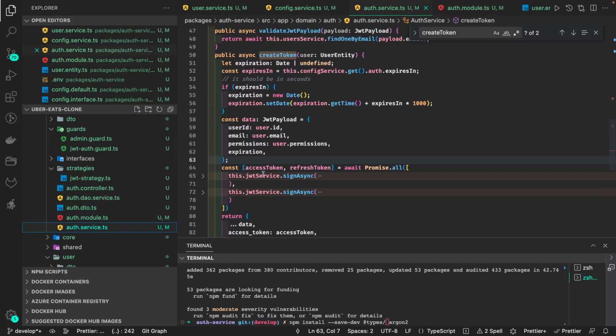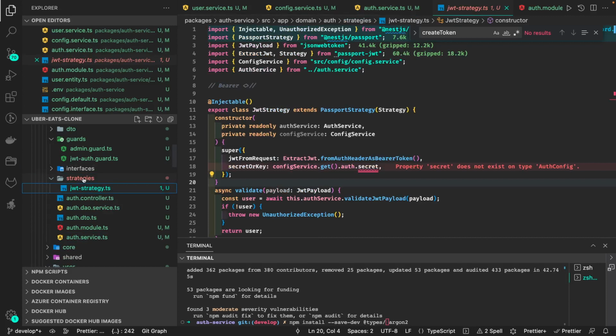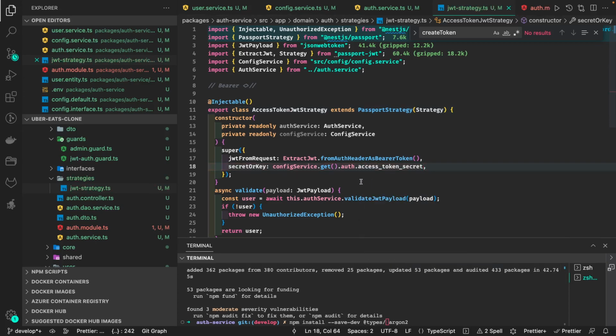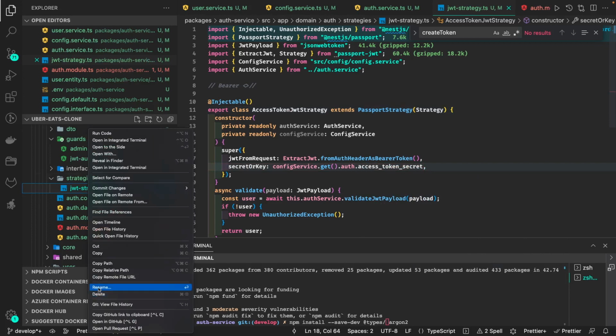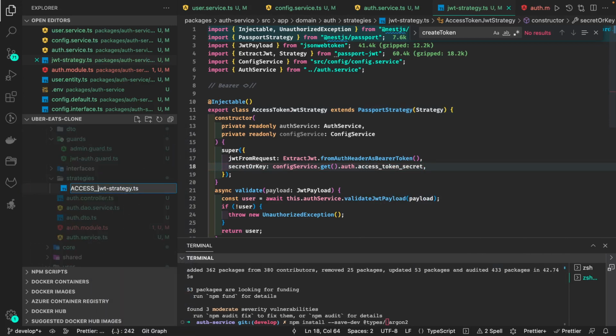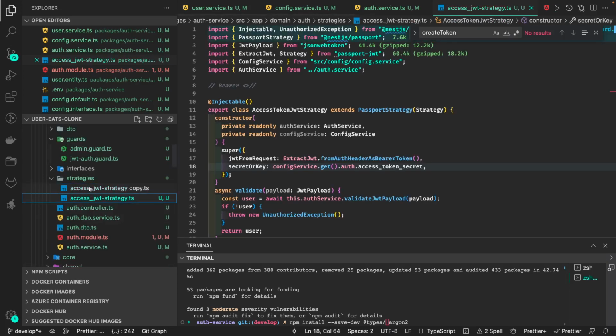We are getting it. Now the important part is, because in the strategies currently we are using JWT strategy, it will also be different. Here we need to create access token strategy and refresh token strategy, because there may be a request coming with the JWT token, access token; the refresh token API will have a refresh token being passed in the authorization header. So it will be access token JWT strategy, let's say, and this will be access token secret. We don't need to change anything here. There will be another strategy we are going to create, refresh JWT strategy. So just copy and paste it here.